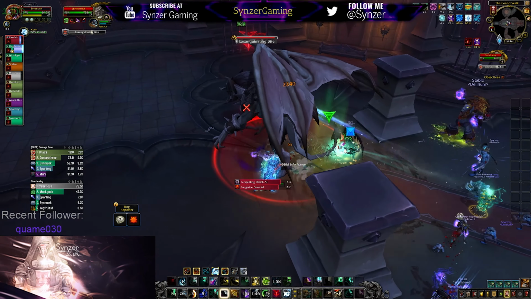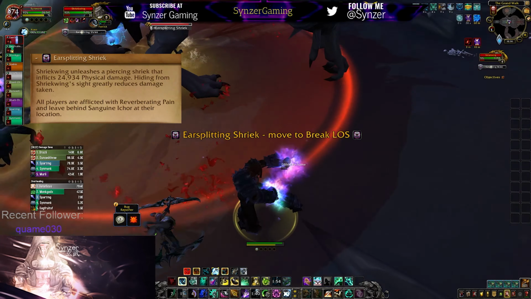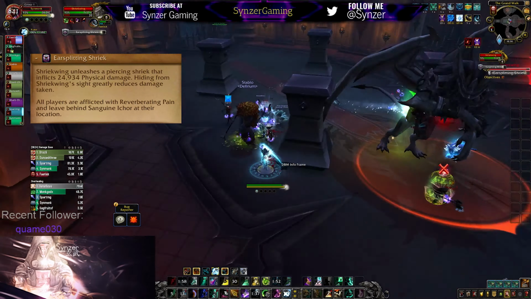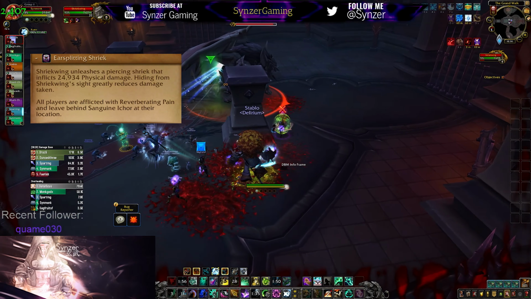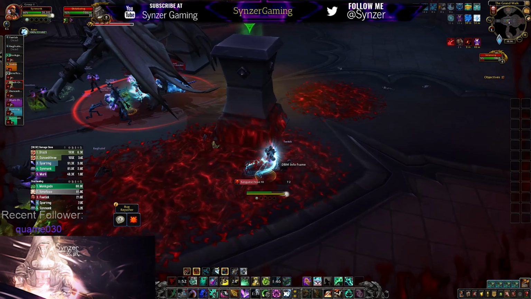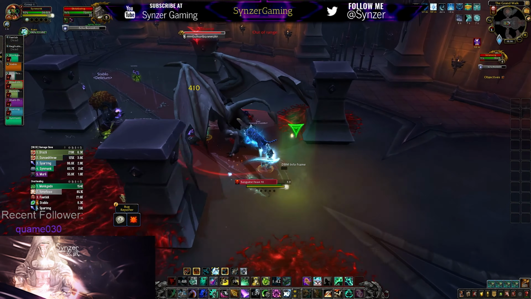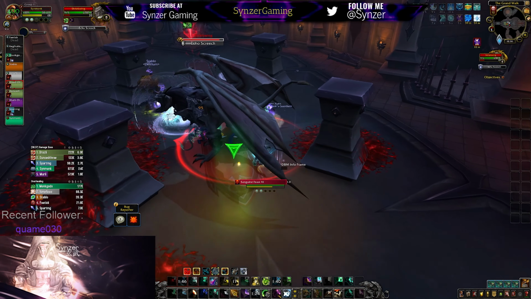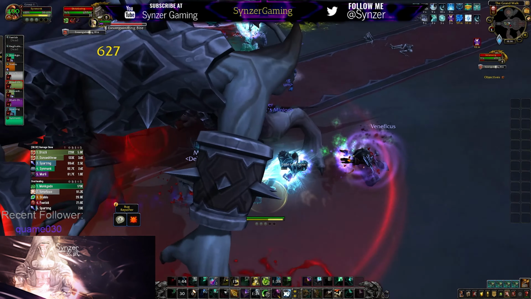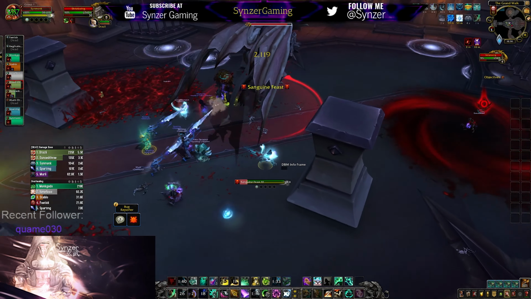But yeah, the first part is pretty simple. Just attack the bat when it uses the shriek. Make sure you hide because it'll reduce the damage that you take. And then all players get the pools underneath them. Now the pools didn't do that much damage. Plus you have to stand in it for at least 2 seconds to get rid of one stack. Later on in the fight, we would mostly just stand in it.